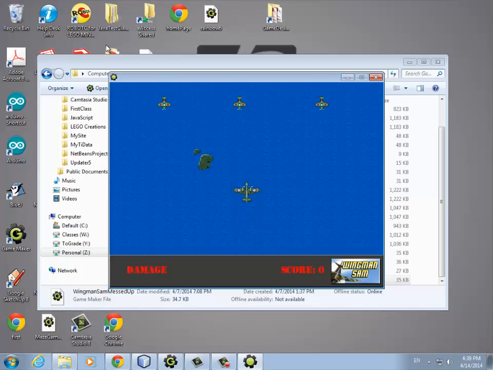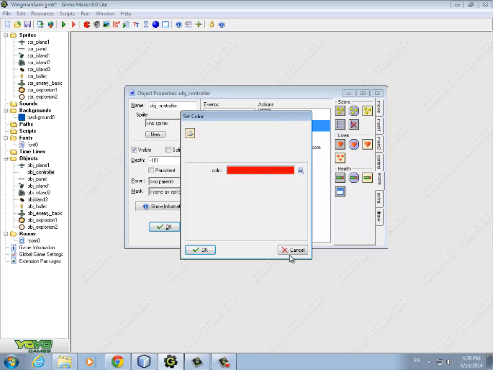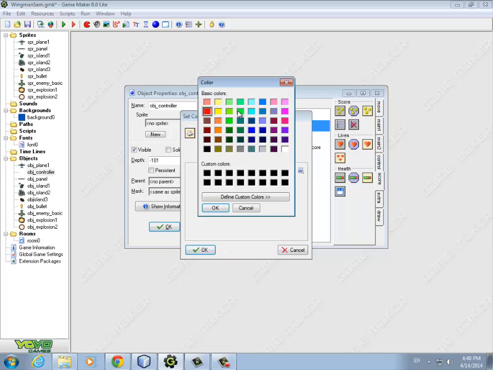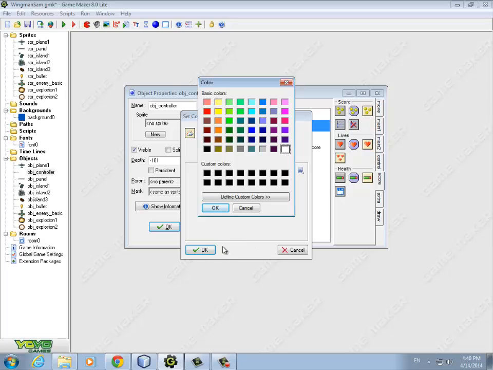Okay, so there's the score right there on the right side. Plain. Looks good so far. All right, so that color, a little bit dark, I guess. So maybe I set the color to a lighter color. I'm going to choose yellow to start with. That's a little nicer, I think. Or we could choose white. Let's try white. That would look nice too. All right.